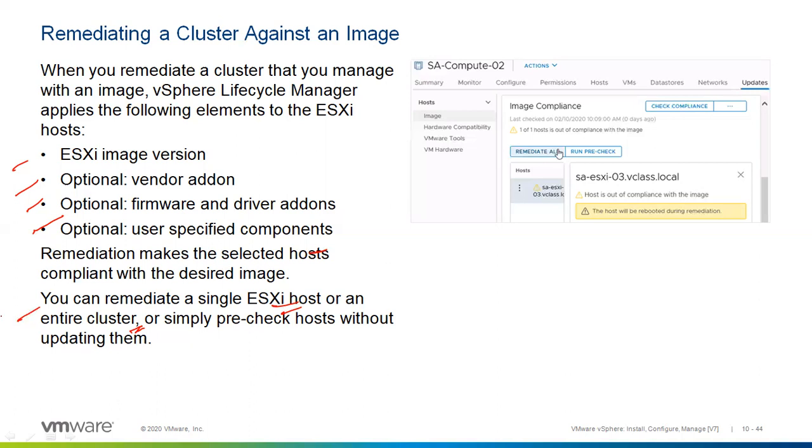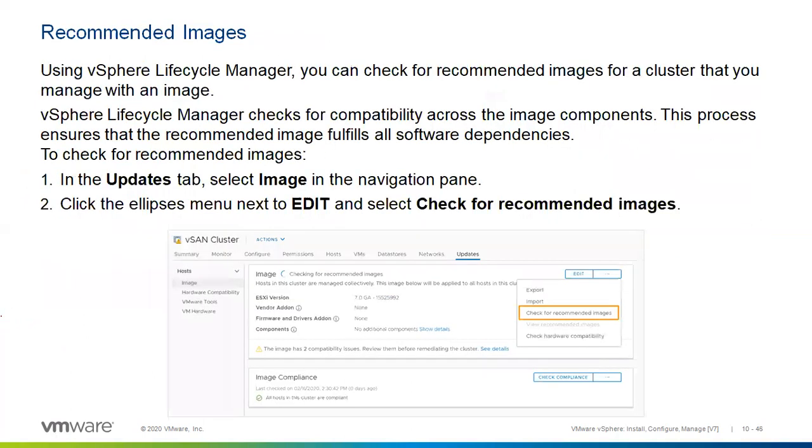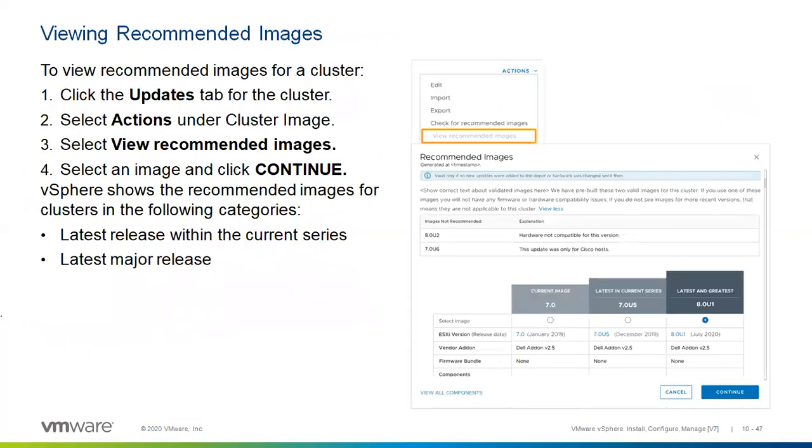Got it? It's an automation. It will do this task automatically. Bring the host into maintenance mode, update the patches, updates, or sometimes restart it, and bring it back from maintenance mode. Then again, it will pick the next host and perform the same. Okay. So in that way, you will accept the terms and start the remediation. It will keep on running.